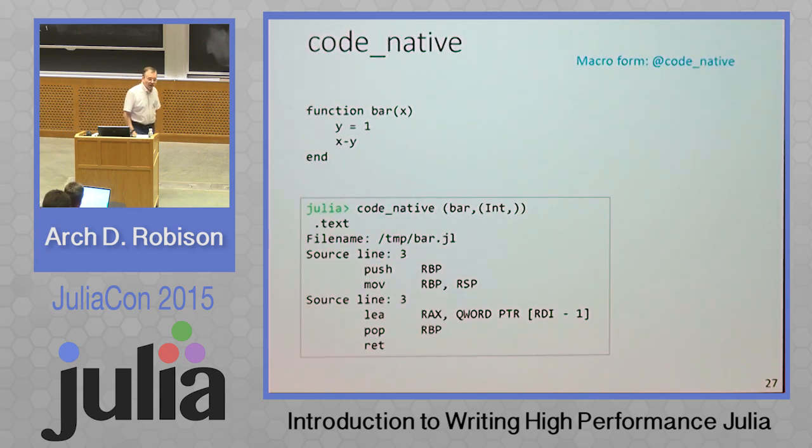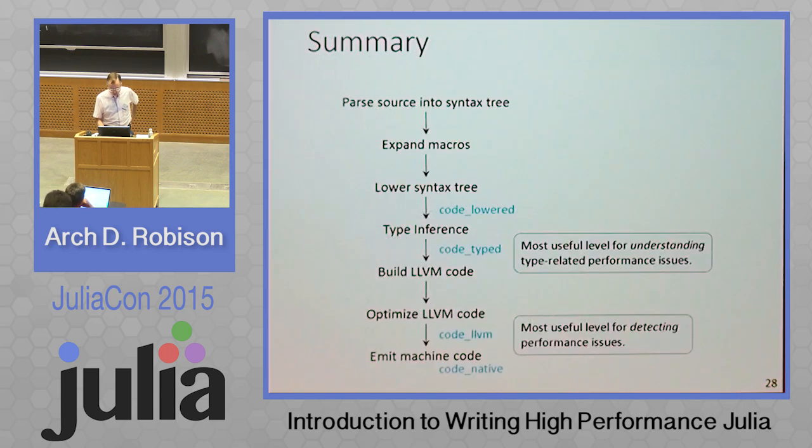Then finally, if you're an assembly code geek, you can read the assembly code for your platform. I don't find the assembly code particularly useful because it's too low a level. And if I really look at that level, I'll drag out the Intel VTune Amplifier and be looking at profiles at that time. So roughly, of those levels I showed, the most useful level for detecting performance bugs, at least for me, is looking at code_llvm, because there are some red flag operations that I look out for in there that tell me I'm in trouble. But then for understanding what went wrong, typically I go back to code_typed or code_warntype. And I'll show some examples.